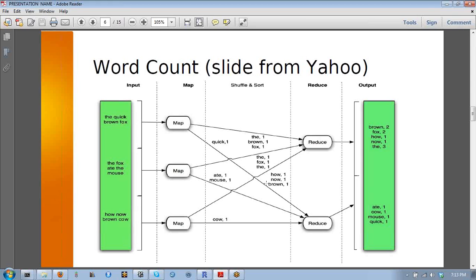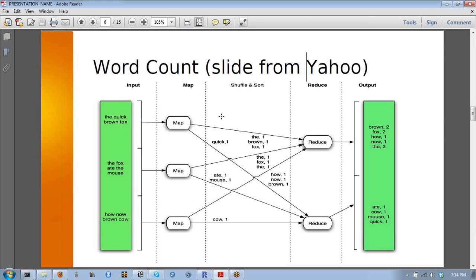Before sending to the reducer, what it does is it sorts it. So for example, there is the 1, brown 1, fox 1, the 1, fox 1, the 1, right? So when it sorts, really that gets 1, 1, 1, 1, 4 lists, and that's really given to the reducer. So the sort process basically has these here, and it's given to the reducer.